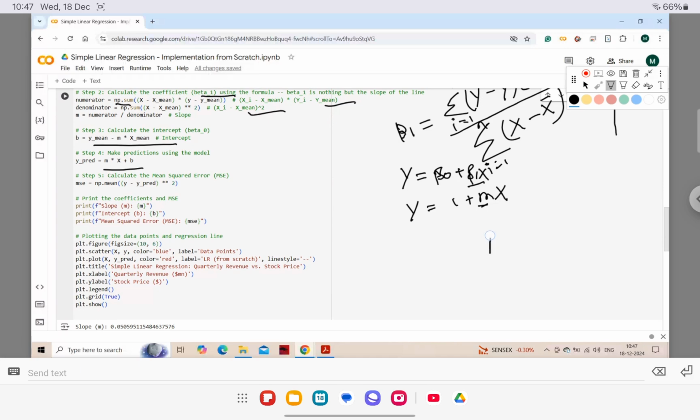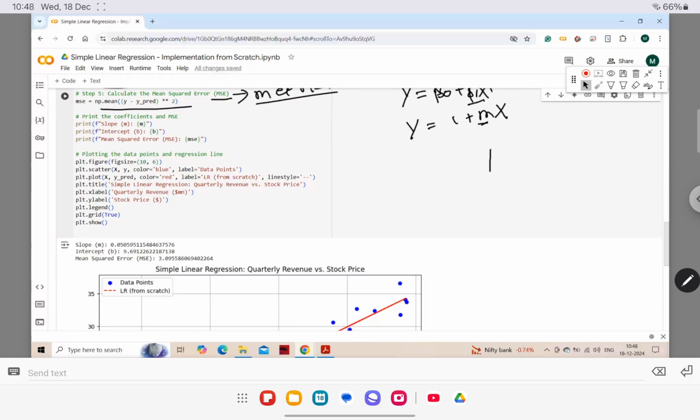Now we can check the squared error. Mean squared error is nothing but a metric to check the performance of the model built. So we have y pred and we have y actual given to us, so we can simply calculate mean squared error as the actual value of y minus the predicted value of y, squared, and take the mean of all the values. So simply this is calculated as mean squared error.